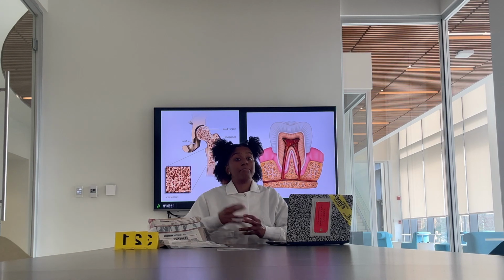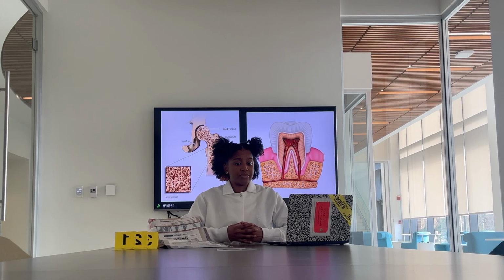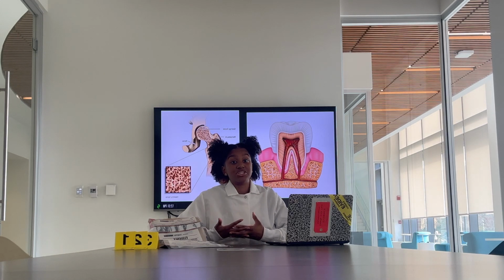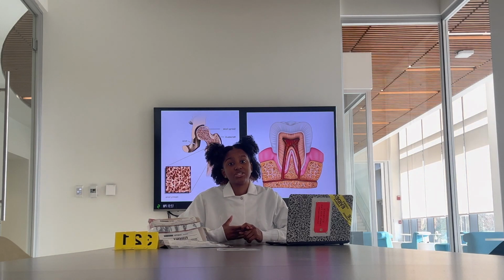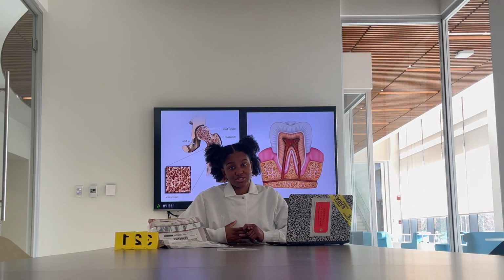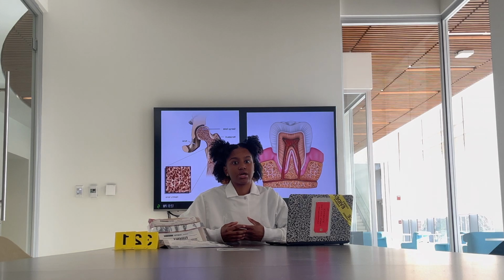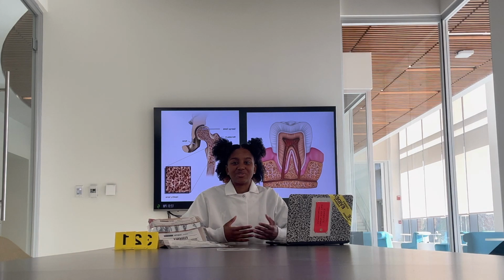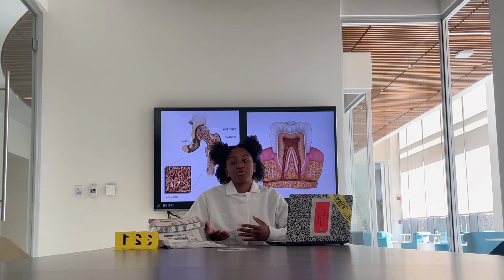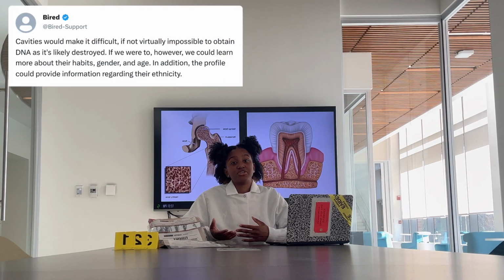But with DNA, and especially what's called the amelogenin present within teeth, we can discover things like sex and age, and depending on how well preserved it is, maybe even other information regarding the things that they may have eaten or their overall habits while they were living. So again, even though they're not in a database or they've been fingerprinted, we can still find out how old they may have been and their gender or their sex.